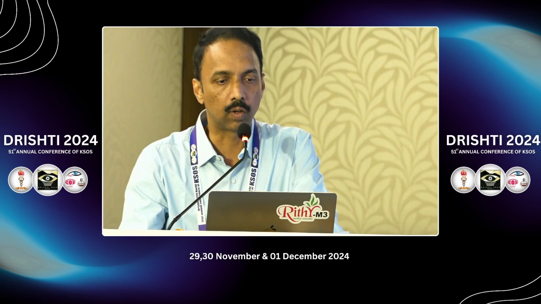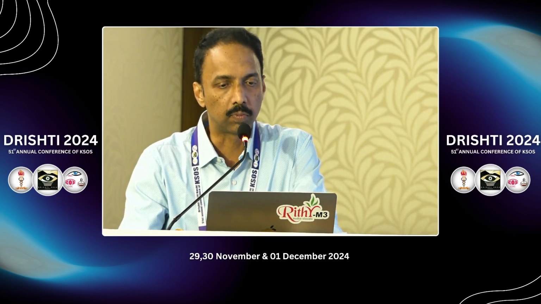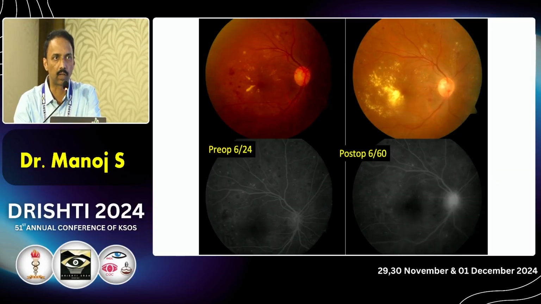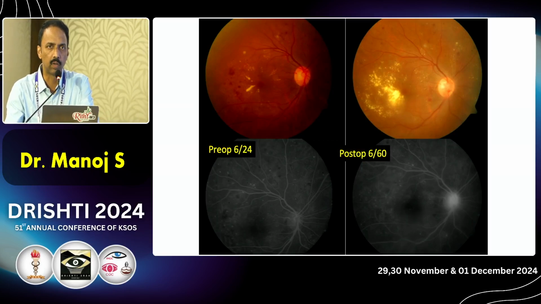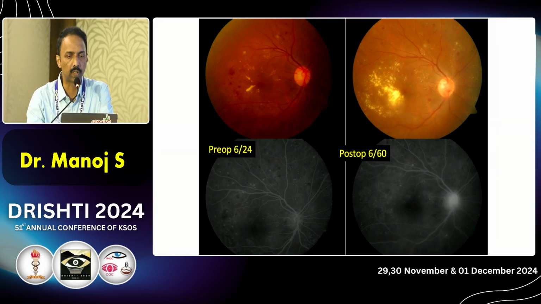I'll be talking to you on this topic, diabetic retinopathy and cataract, special considerations in retinal disease management to improve the visual outcome. So this is a scenario that most of us would have faced. A patient having diabetic retinopathy with some macular edema. OCT was normal and went ahead with the cataract surgery, and a few months later had a worsening of diabetic macular edema. You can also see NVD in the other eye.